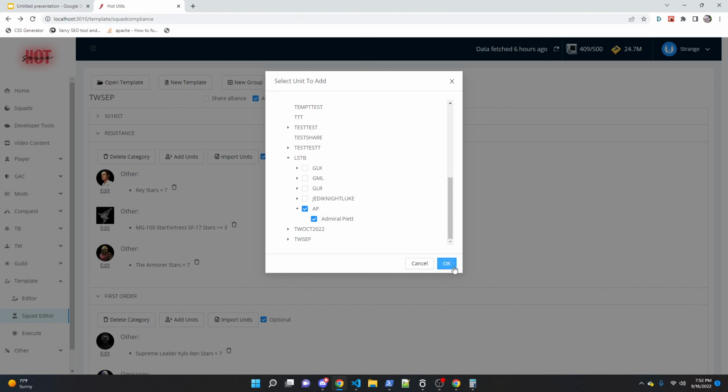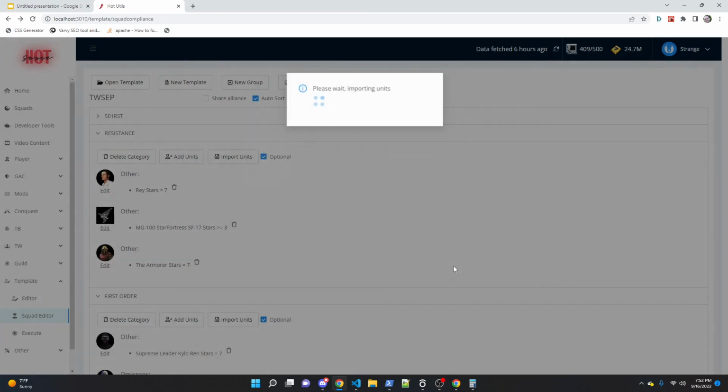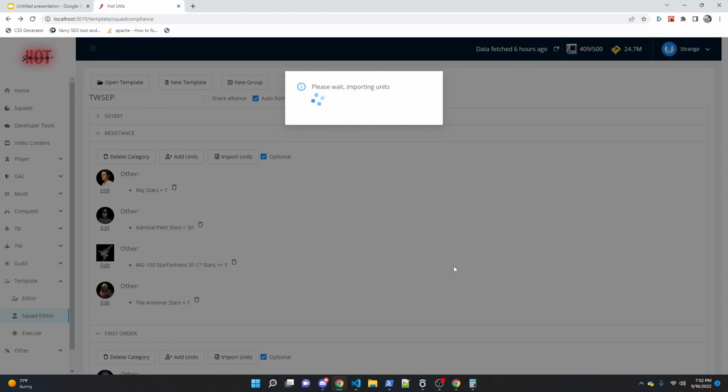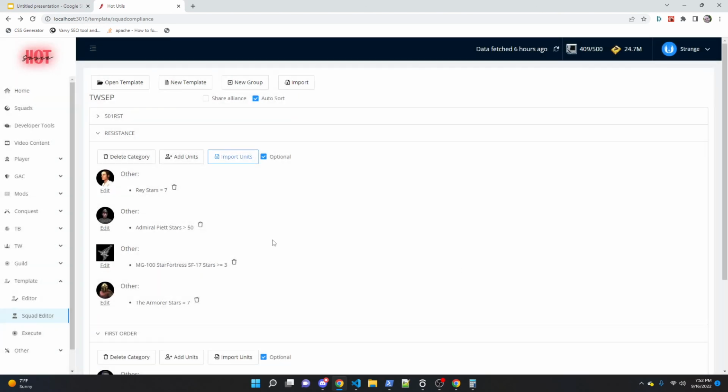Now, a word of caution: if you already have this unit in there and you import the unit over it, you'll get a kind of duplication, and the application may work a little bit odd. So my suggestion would be, if you're going to add a unit, import first and then make your changes after that. It'll work a little smoother. But I'll go ahead and import those two units.